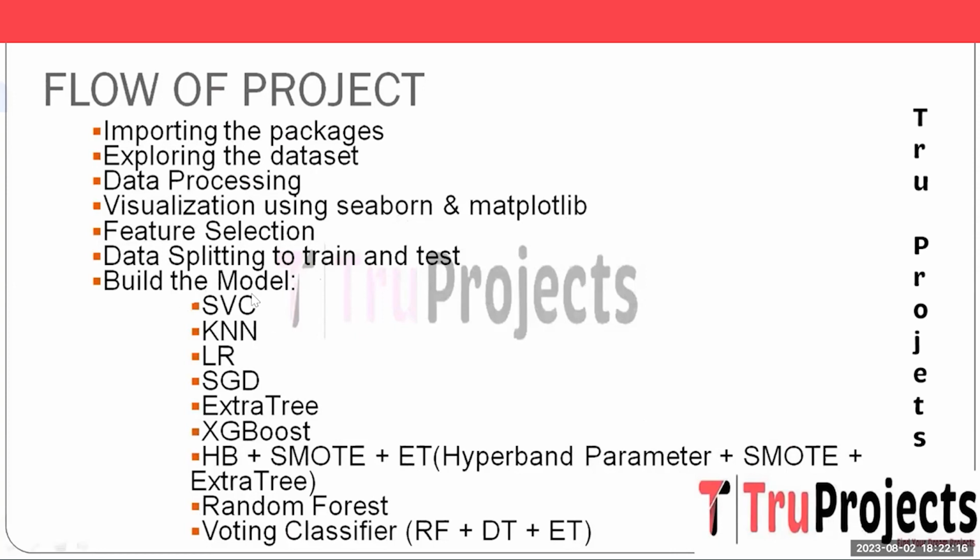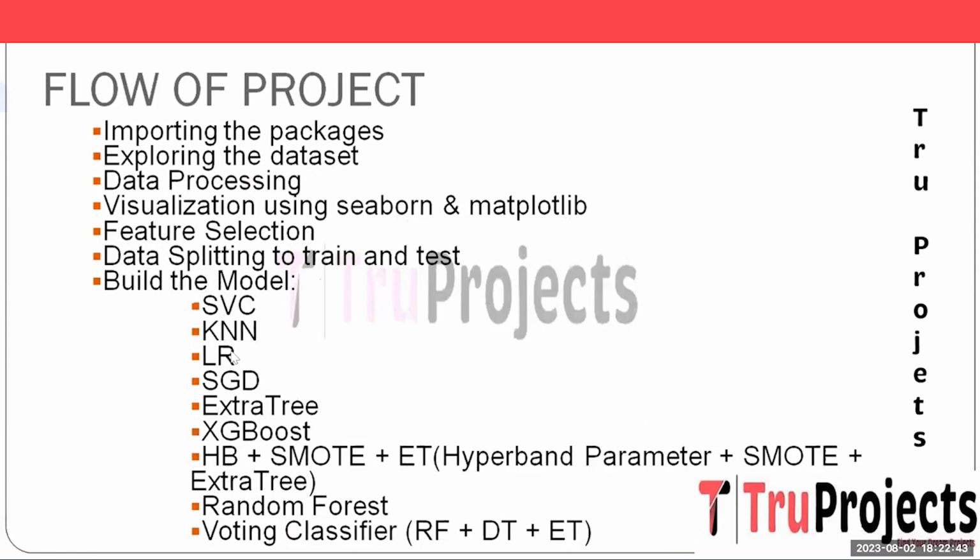And the next one is building the model. Here various machine learning models are built, and the first one is SVC. It stands for Support Vector Classifier, a powerful classification algorithm suitable for both linear and non-linear data separation. In this project, SVC can effectively capture the complex relationships within the heart disease dataset, potentially leading to accurate disease detection and severity classification.